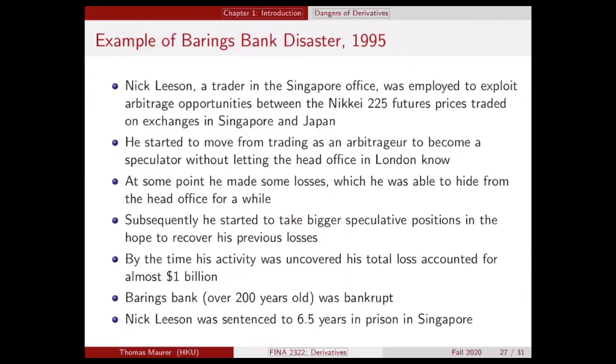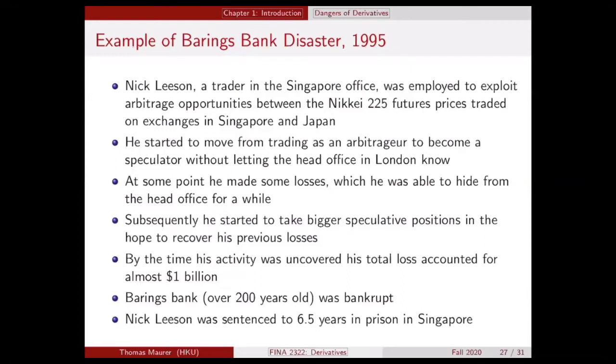So basically, this one trader who was responsible for a relatively small market and was sitting alone in Singapore brought down a very old bank, which again, at that time, you could have compared to something like Goldman Sachs, that entire bank, okay, with just two big trades, which he was actually not authorized to do.